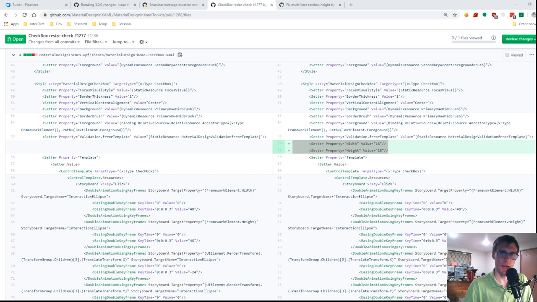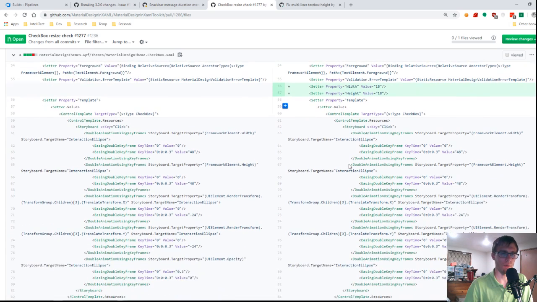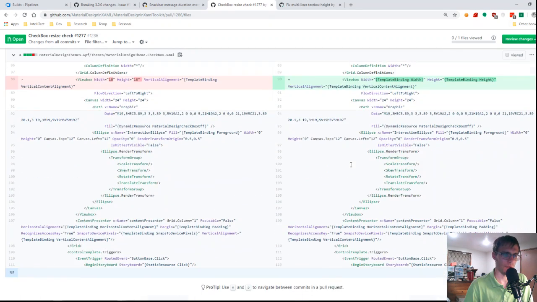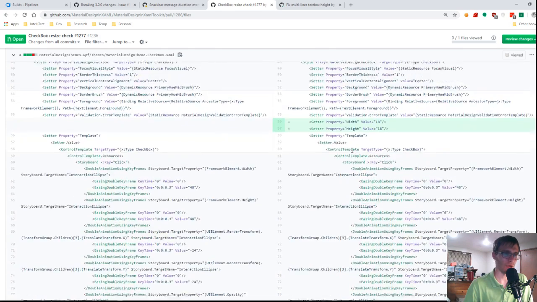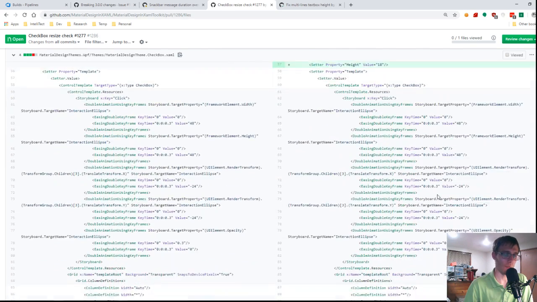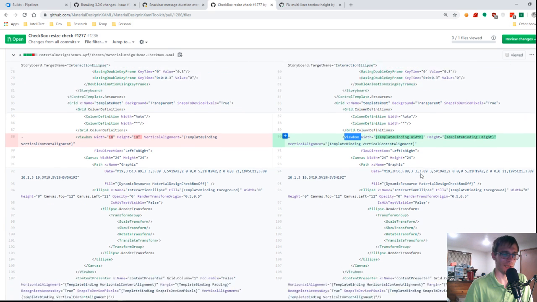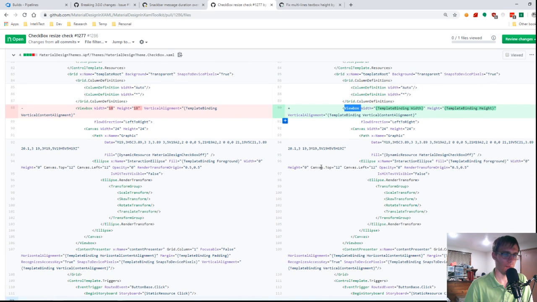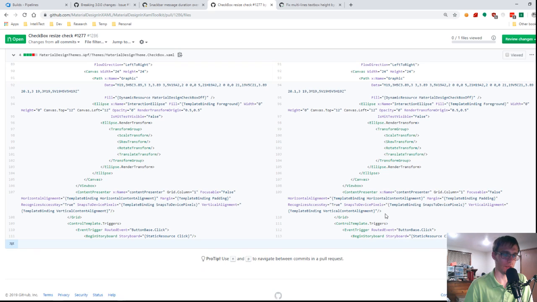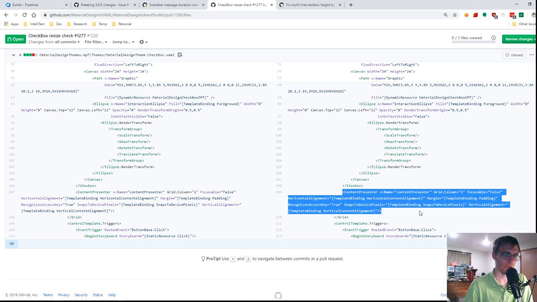But what will happen in this case, if you set the width and the height, these are used for measuring the control and also for the layout. So even though these template bindings, I'm sure, are being applied directly to the view box, the problem is they're also being applied to the checkbox itself, which means this view box will effectively take up the entire size of the space allocated for the checkbox, leaving no space for this content designer.